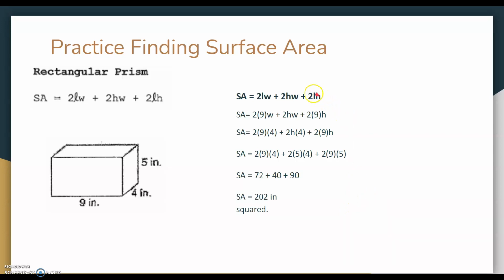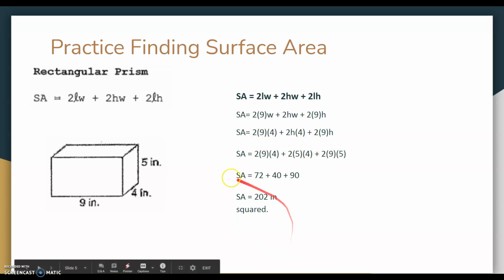Okay, so if you wanted to jump from the formula to this step right here, that's totally fine. Some students just like to work step by step just to make sure that they don't forget anything, because if you notice, none of our numbers that we're multiplying are the same. So if you did it correctly, all of your numbers that you're multiplying should be different.